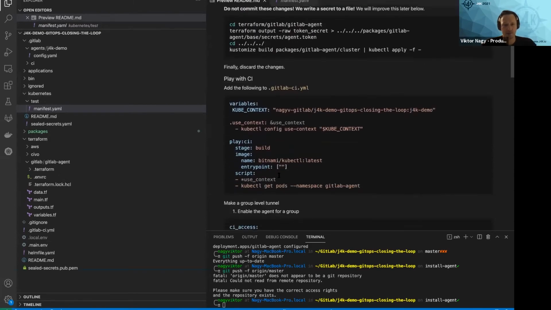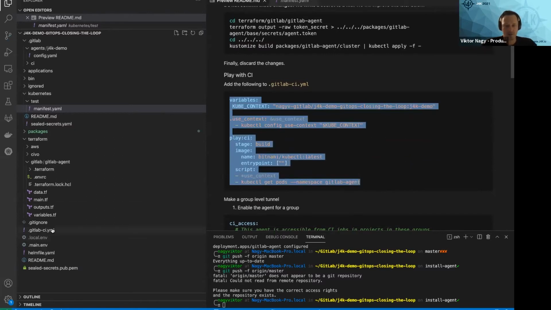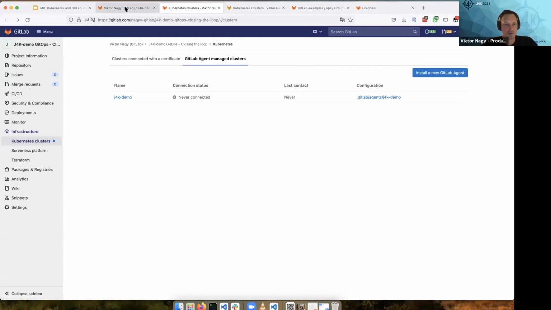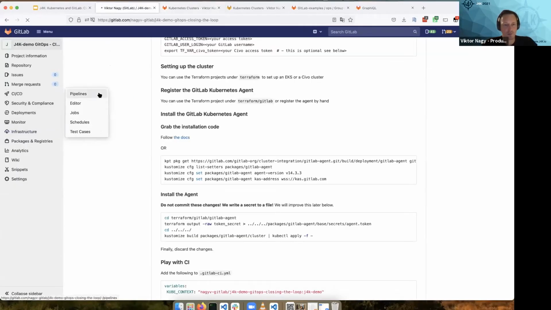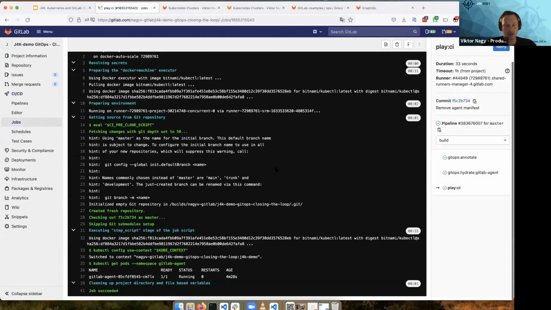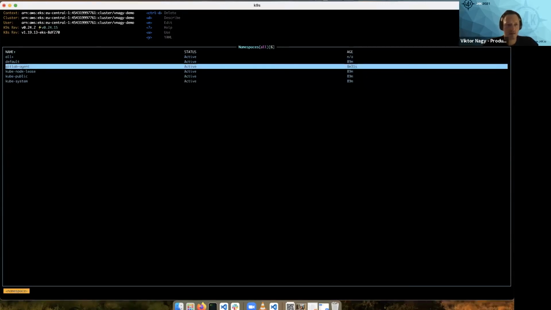Now let's see if you can play a bit with the CI by adding this bit to our GitLab CI YAML. Actually, I have it already added. And the only thing I need to do now as a result is to go to my pipelines and see it here. So we are in GitLab CI now. The only setup here for the cluster is this Kubernetes agent, and still you can see the same agent using the kubectl get pods that we have in K8s.